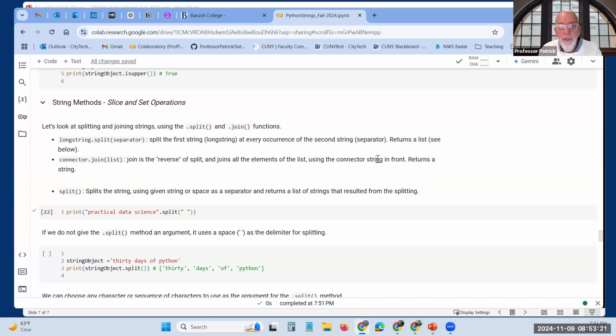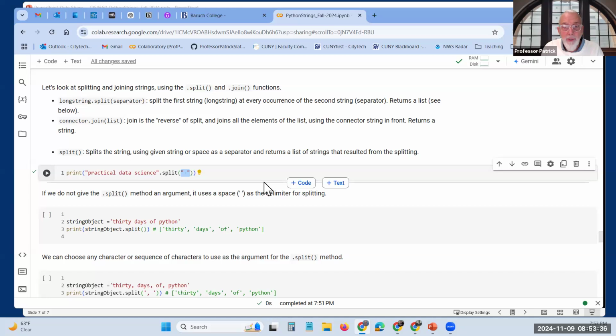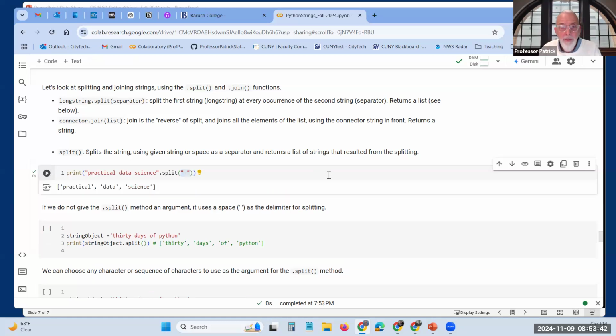If we don't specify a connector for split, then split uses a space as the default. In our first example, we give the split method a space as the delimiter to use in breaking up this string, practical data science. And you can see we get a list back with the string practical, then the string data, then the string science.